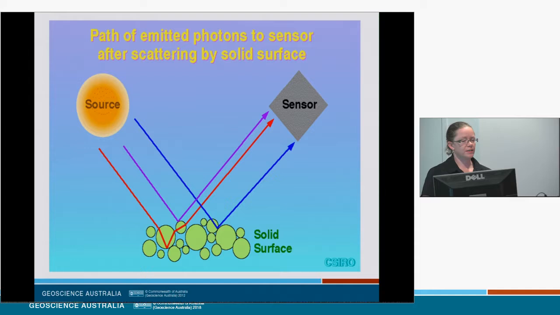So with a passive system like this, like a lot of satellites, we use the sun as our source of radiation, and what happens is the electromagnetic radiation from the sun hits the surface target, it's refracted, reflected, some of it's absorbed, and the sensor collects a returning signal.